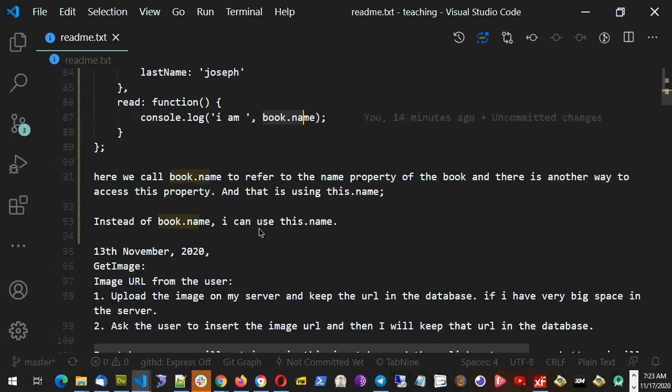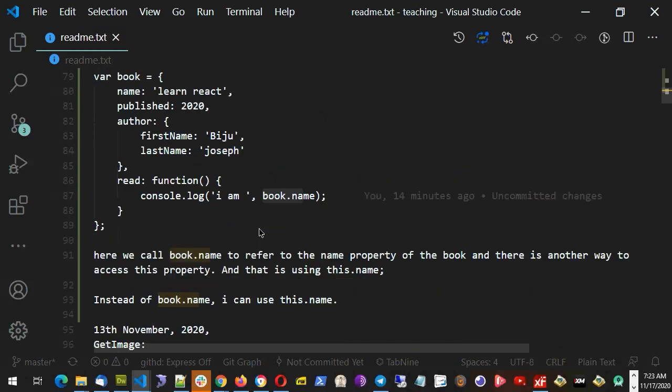And to refer to book.name, I can also call this.name. So instead of book.name, since book is an object, I can also call this.name, and this will refer to this object book. So whenever I say this.name, it will be book.name only. In the backend, it will be book.name, though I call this.name.